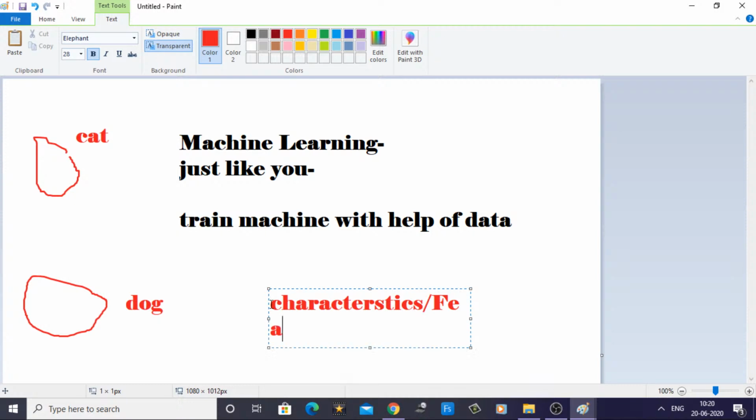Or I can say features. There are lots of terms you are going to see in this workshop, so first I'm trying to tell you about these terms. At a glance, you recognize a particular object, and you can make good decisions according to your experience. But a machine cannot do that. Then how do we make the machine just like us? We need to feed the machine the features of a particular object. Like what are the features of the cat, what are the features of the dog?